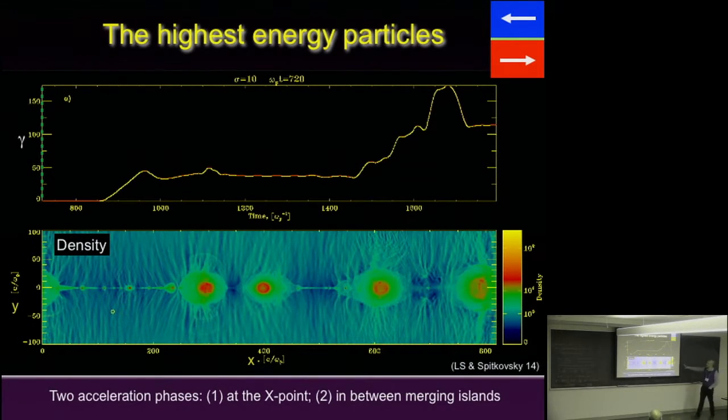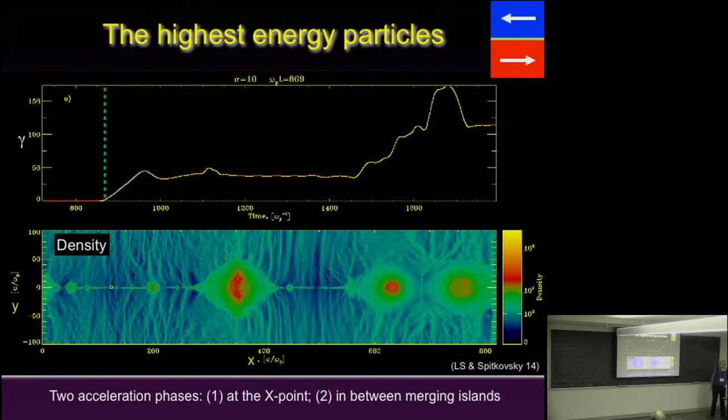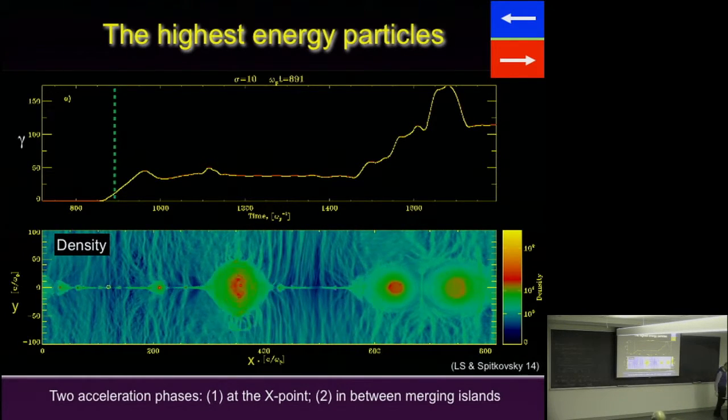This is one of the particles that is extracted from the simulation. This is one of the particles that are making up the electric current in the simulation. It's located right here over the density profile. And this is the Lorentz factor, or energy, of the particle as a function of time. You see that the particle is initially interacting with the current sheet right now, and I've stopped the movie. Its energy will grow now because there is an electric field here larger than the magnetic field, so the particle will just be accelerated along the electric field.